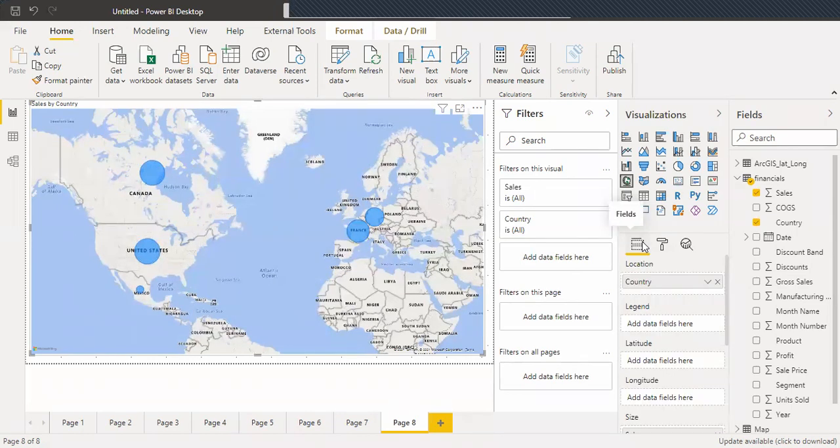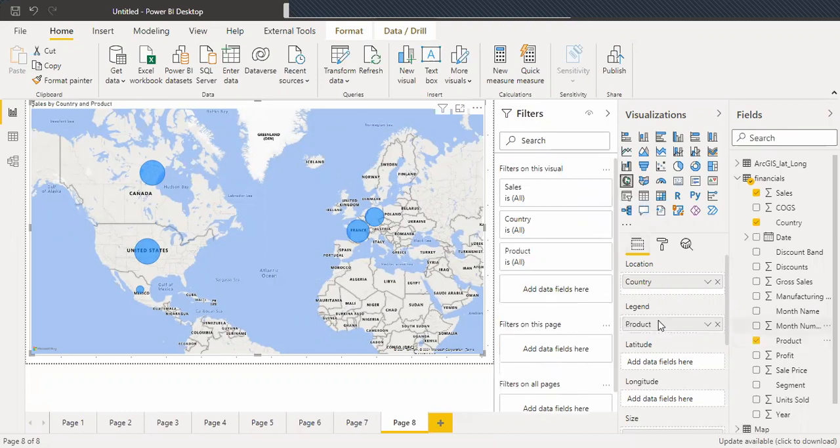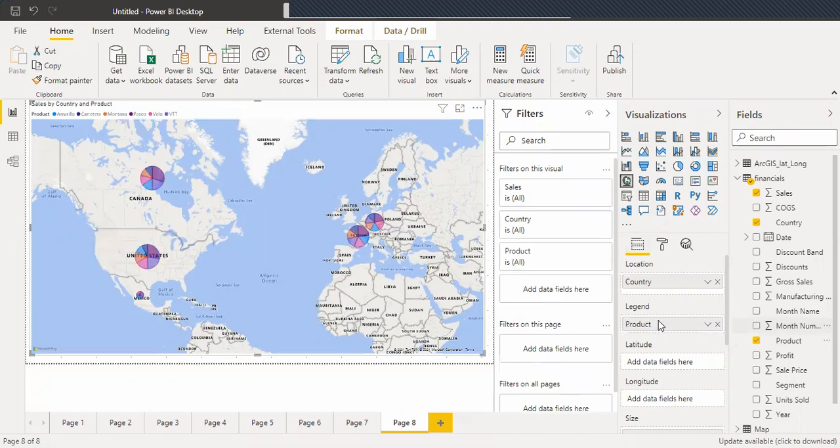And if you want to show a pie chart like representation, that is also possible. For example, I have country, I have sales. Let's say I want to show the product by sales. So drag the product to the legend. When you drag the product to the legend, the same bubble is now appearing in the form of a pie chart. So within this bubble, you can see a pie chart also. But of course, here I cannot add any labels. I will just see the information. So this is also one of the representations.